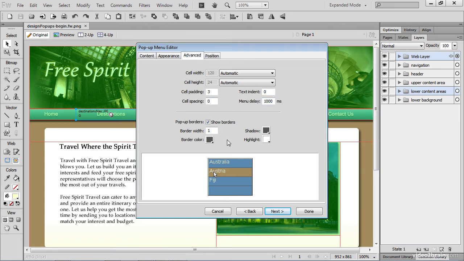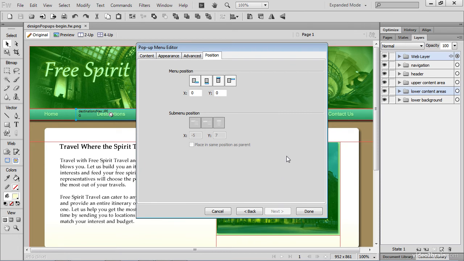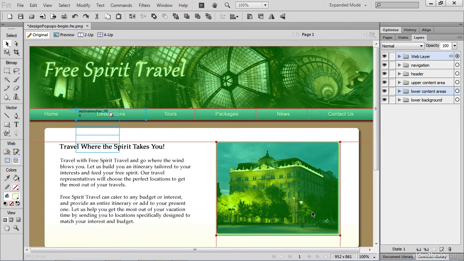I'm going to leave everything default within this area. I will click next, and this is an area that I don't tend to change. So I'm going to keep the position at X and Y 0, 0. I will click the Done button, and as soon as I do that, notice I have these little extra blue squares on my page. Now that I can see that blue box, if I put my cursor towards the edge of it and it turns to a hand, I can move this around wherever I want.